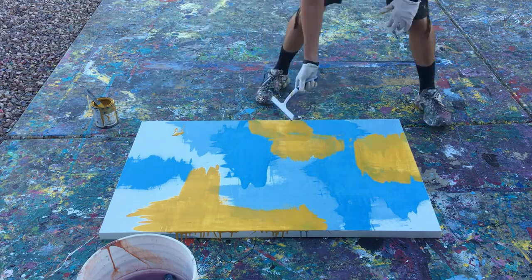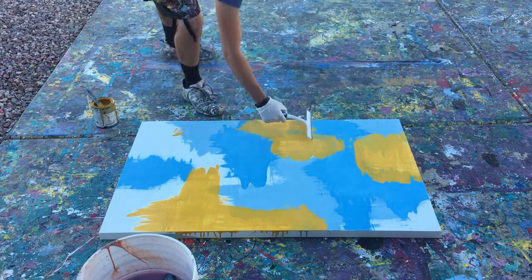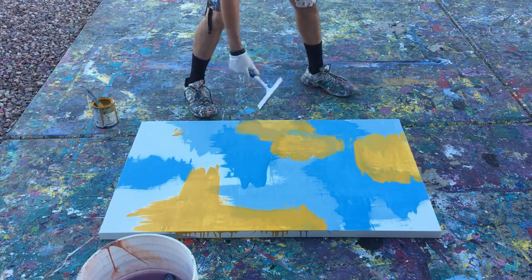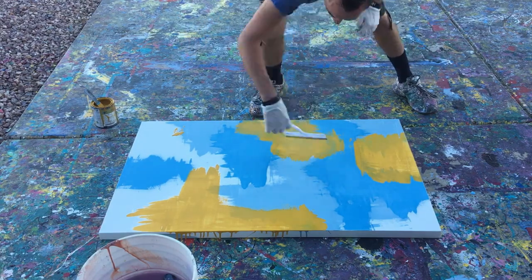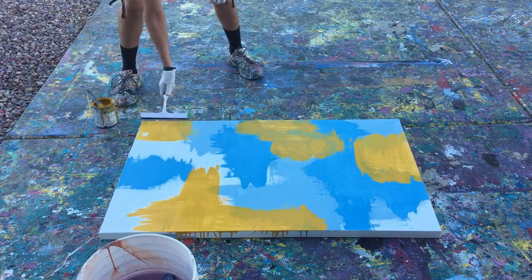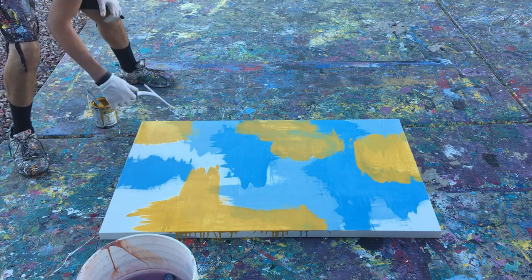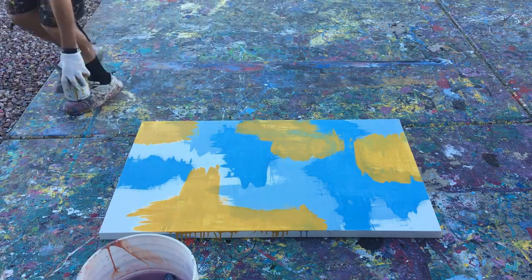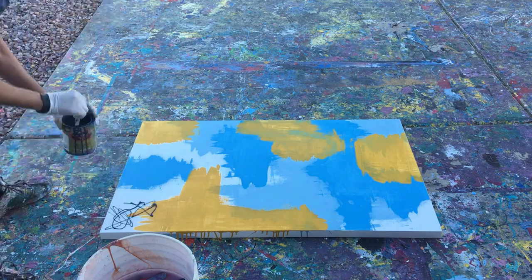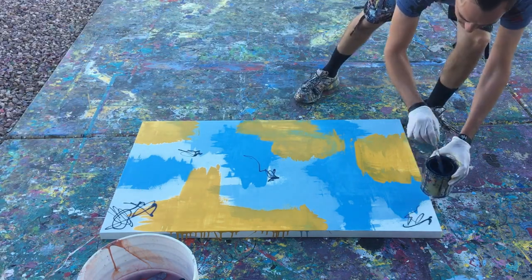The colors that I used today — I don't remember the names of all of them — but essentially there were four colors total. The first color was like a grayish blue. The next one was like a medium or light blue. And then the last one is like a dark blue, and then yellow — the yellow is actually kind of like a golden rod.